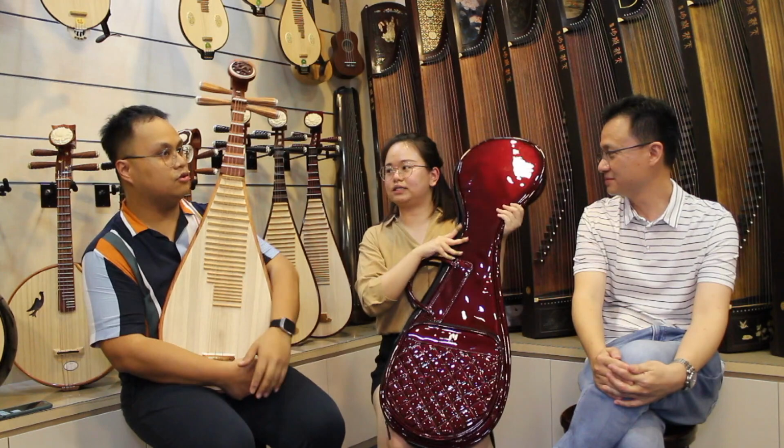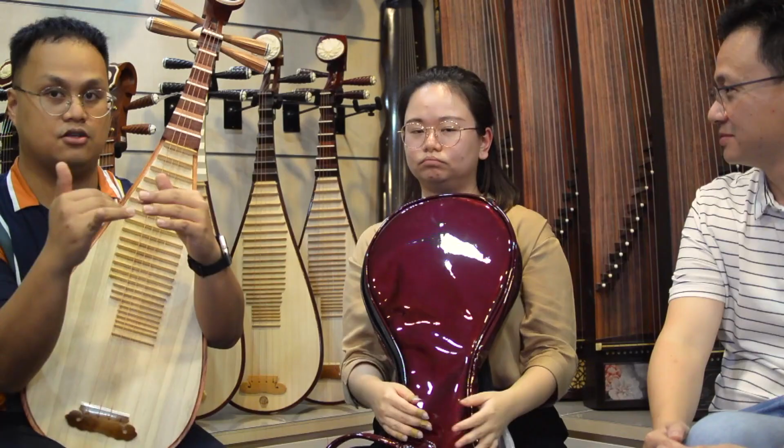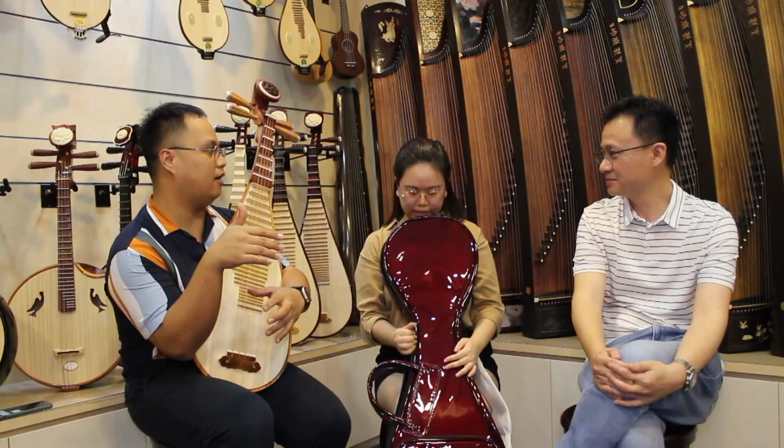Because for erhu, right, some of the erhu, like by Yukani for example, is slightly longer than some of the shorter ones. So this one carries almost all pipa, yes, safe to say.